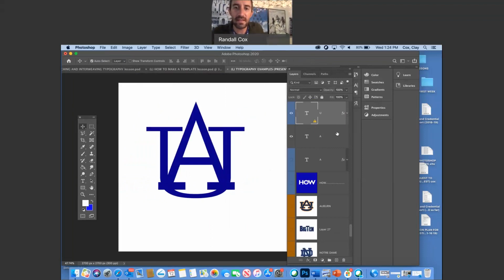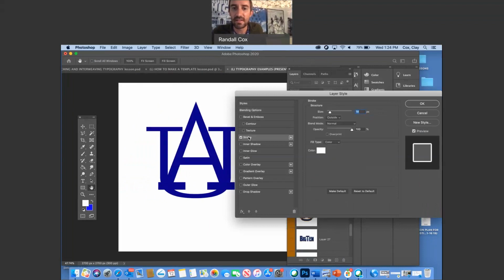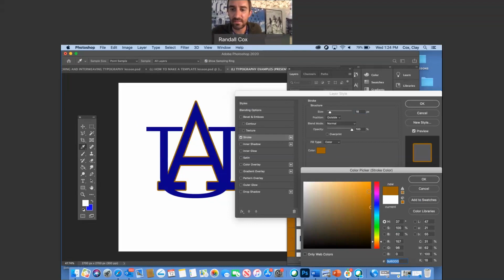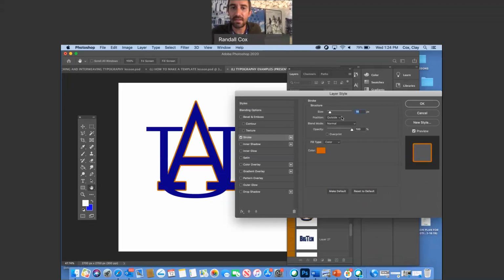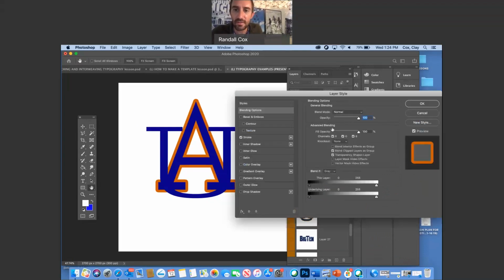If you want to give them some kind of outline, you could double click the layer. I'm going to double click the A and go to stroke. Don't click the box, click the word stroke. Because here's the why. When you click the box, it doesn't change the settings to the right settings. If you click the word, it does. So I'm going to change this to be orange. And, oh man, that is one ugly orange. There we go. This is better. We'll go with that. And then you can make it as big or as small as you want it to be. Again, this is not a perfect Auburn University logo, but you get the point. Make it on different layers, double click the layer, give it a stroke, things like that.